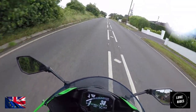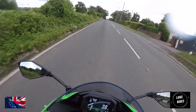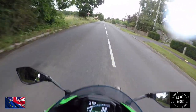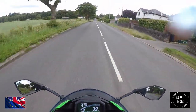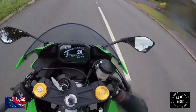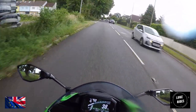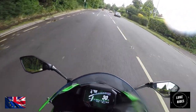But this Kawasaki is not going to let you down. Very reliable, tried and tested. Even the wiring is well insulated. The wiring looks really tidy from Kawasaki, all in the right places, all put to one side, which is very good. And the screen's doing a fairly good job of blocking out as much of the wind as possible for you. But it can only do the best that it can, and the ZX-6R Super Sport makes quite an impression. You definitely look very good on the Kawasaki.